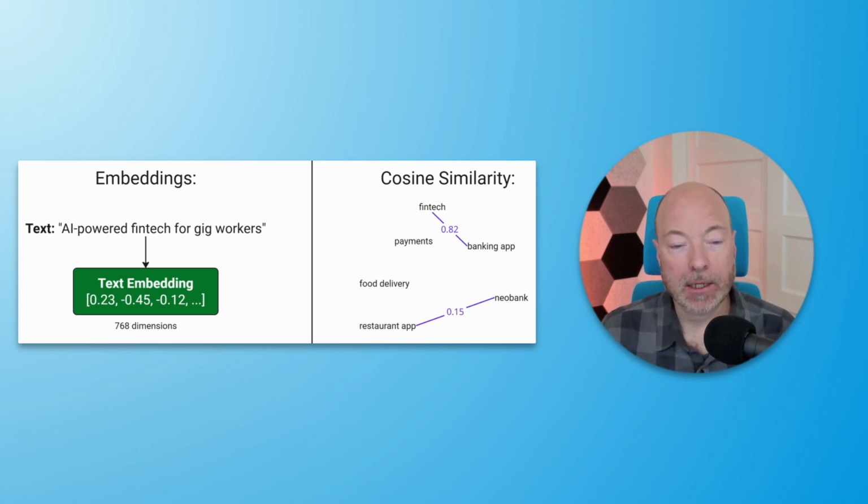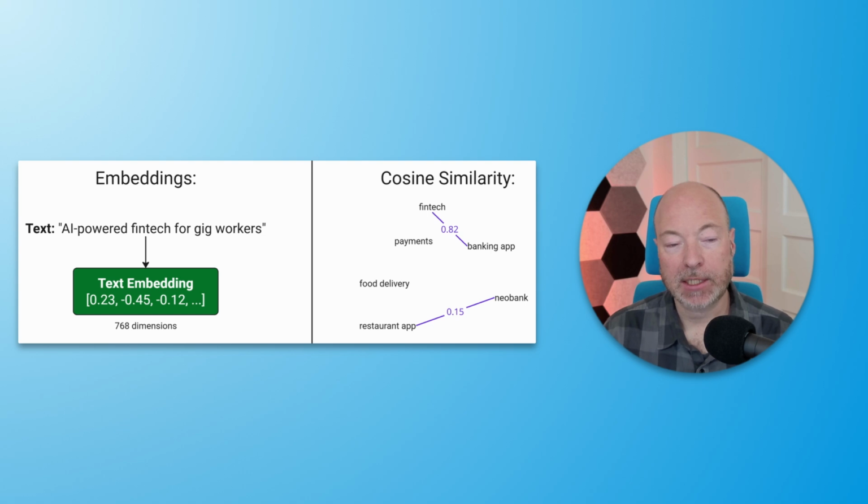So an embedding is a way to turn some sort of text, usually text. You can actually also generate embeddings for images and videos and audio. But in our case, it's a way to turn text into a vector that represents kind of the semantics, right? What that text is about. Those vectors can have different sizes depending on how much detail you want. A size that's sufficient for us, and that's pretty typical for use cases like this, is 768 dimensions.